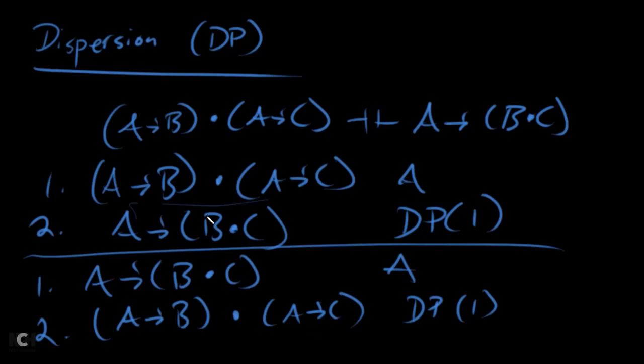So everything that I've set up to this point, these are all the extra rules. These are the advanced rules. Some are more important than others. Like, for example, distribution is essential. It saves so much time. Remember, the proof that we did for distribution took 39 steps. If you can see an occasion where distribution is helpful, do it. It will literally save you 39 steps of work. Then some of the rules of substitution in here, some are more helpful than others. You might see occasions where dispersion is helpful, or exportation, or absorption. But also, after distribution, I have to say material equivalence and disjunctive syllogism are the ones that are going to be the most helpful.